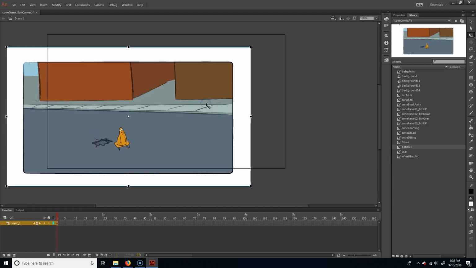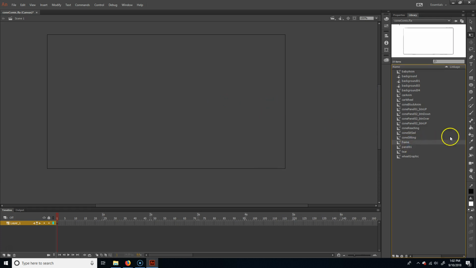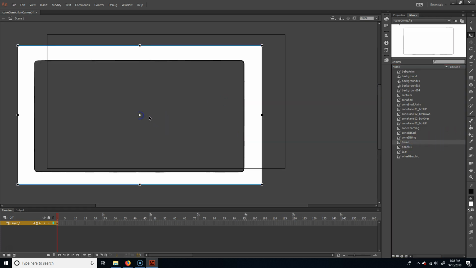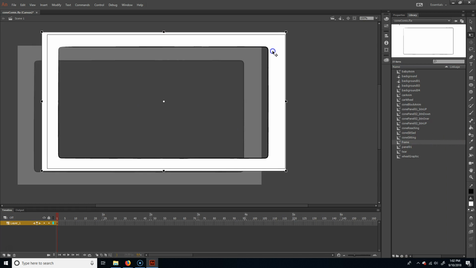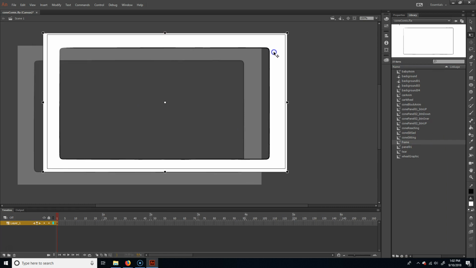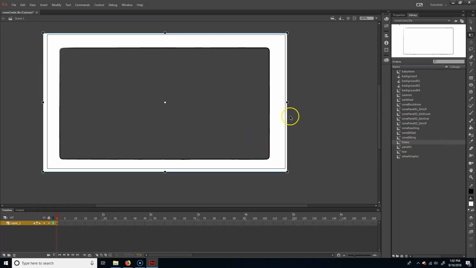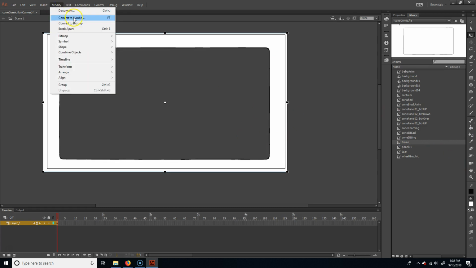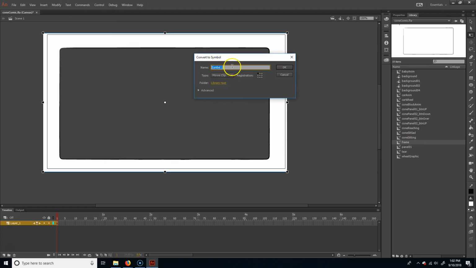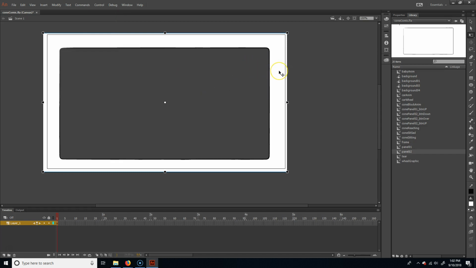So that's one panel. Why don't I make the other ones too? I'm going to do the same thing I did before, just because I need something to start with to make the panel. I'm just going to drag this frame in here. Okay, so I just clicked and dragged the frame. I'm going to have it selected and go Modify, Convert to Symbol. And we're just going to call this Panel 02. Okay, you can double click on it and just start working at it in here, or you could double click on it there.